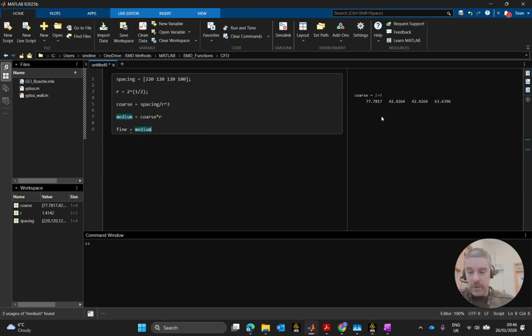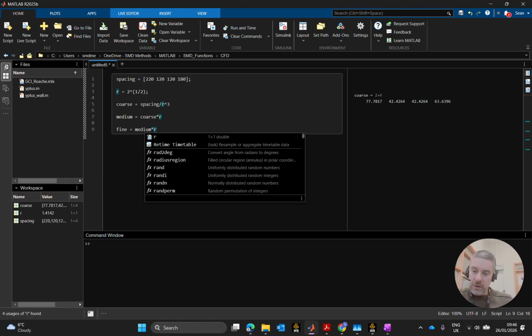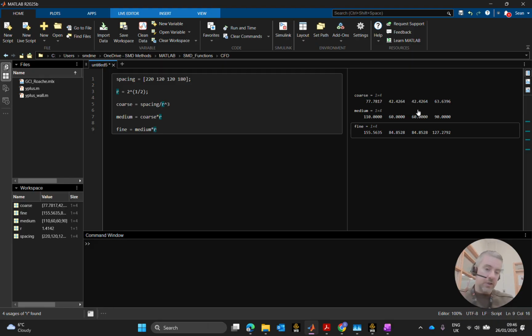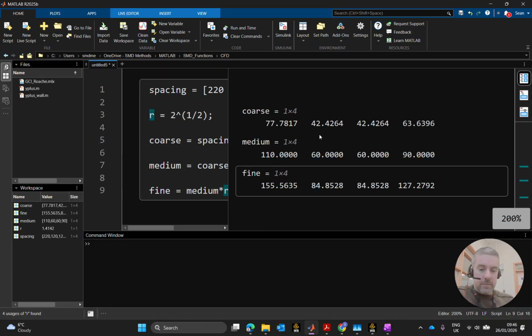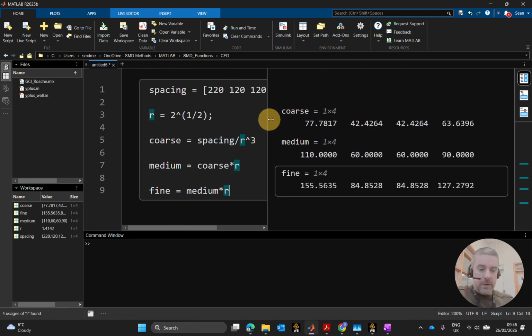So I went from coarse, multiplied by R to get medium, multiplied by R again to get fine. All right, let's F5 that, and there are my grid spacings for my 3 meshes.